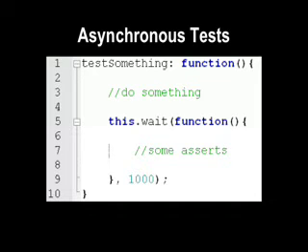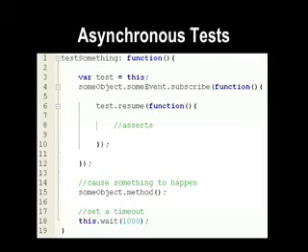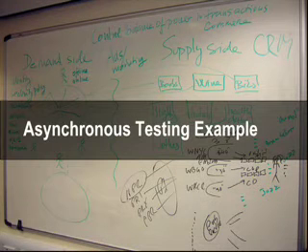And so here's how you use the first one. Say this.wait and pass in a function and the number of milliseconds to delay before running that function. And then usually when you're using wait and resume together, it's in something like this, where you're dealing with custom events, or any type of event for that matter, where you do a bunch of setup, you set up an event handler, and then call wait with a specific timeout. Then in the event handler, you call resume on the test case object itself, and pass in a function that will do asserts for you. That's all kinds of hoops to jump through to get this to work correctly, but once you get it, it's really easy.